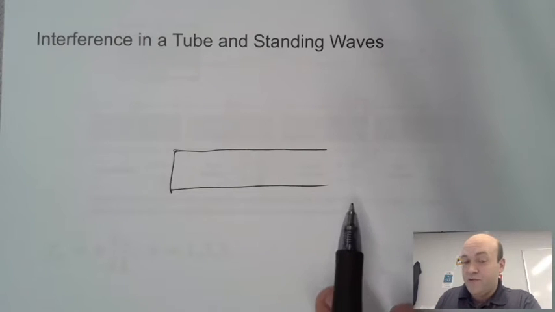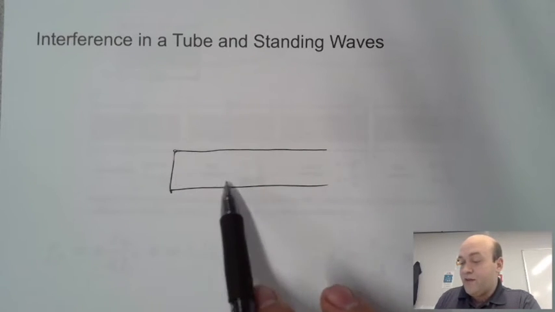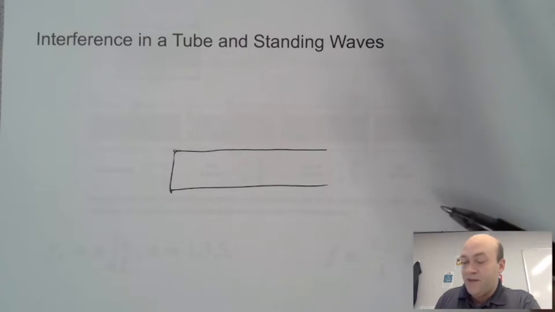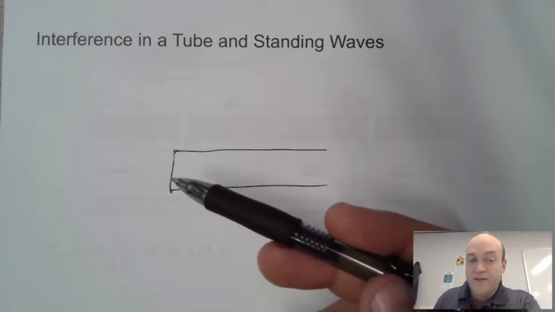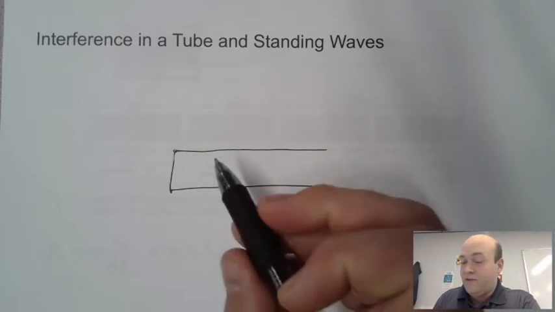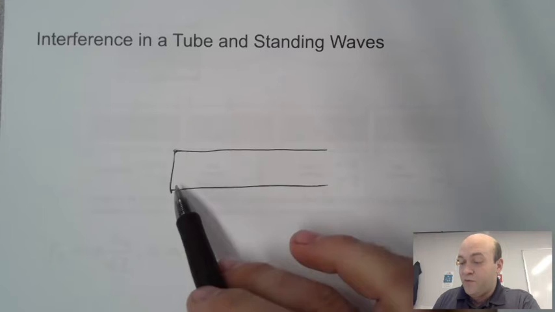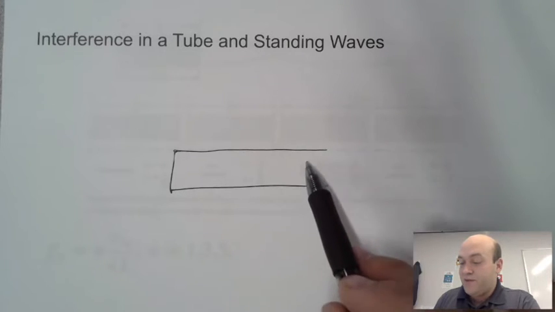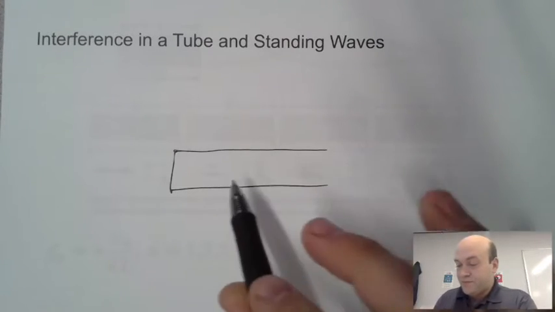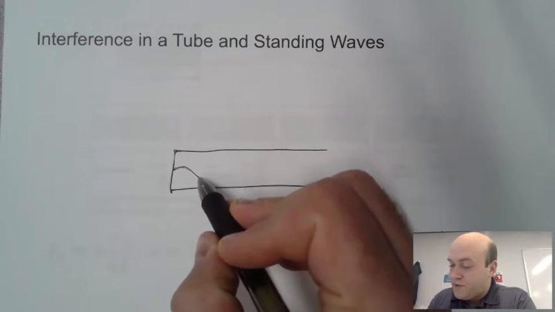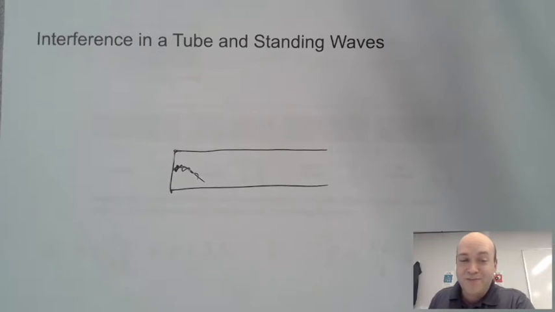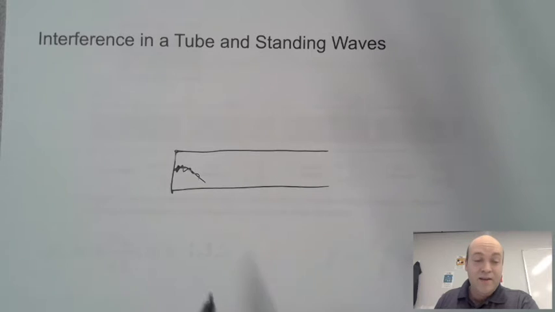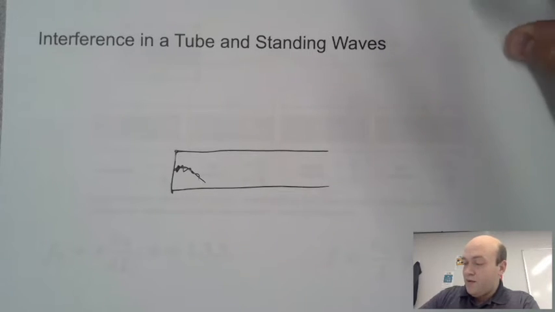And if everything is just right, those reflections coming out are going to get met by the new wave coming in, and they're going to interfere constructively so that everything lines up really well, and we'll end up with what's called a standing wave, where everything lines up just perfectly, and we end up with a wave that is filling the tube. I'm not even going to try to draw it. I've got pictures on the next page. We end up with a nice wave. It's called a standing wave, and I'll just show the picture.